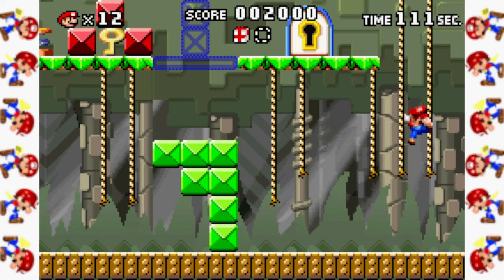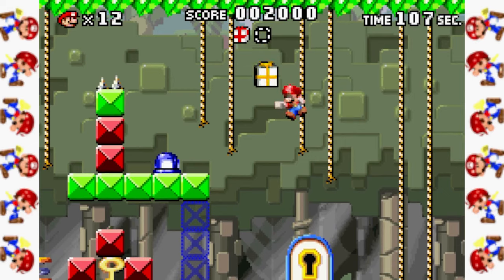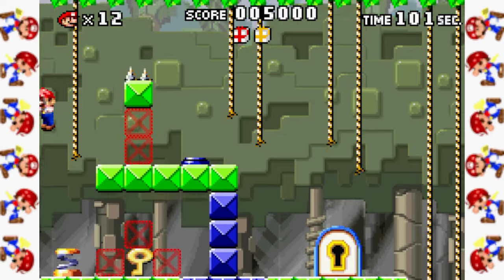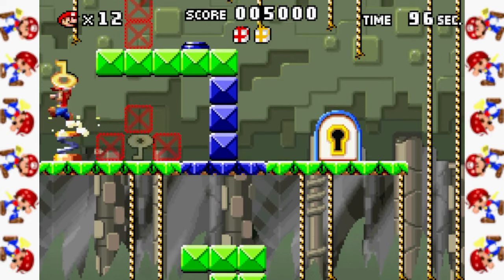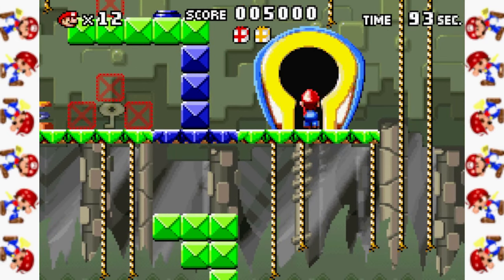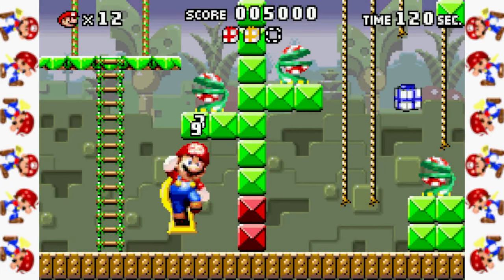Okay, there we go. Then we're gonna go up here. Okay, get on that, there we go. Is there anything up there? No, there isn't. Come on, bounce up there we go. Then get to the door! Then, save state here with Mario doing that face.